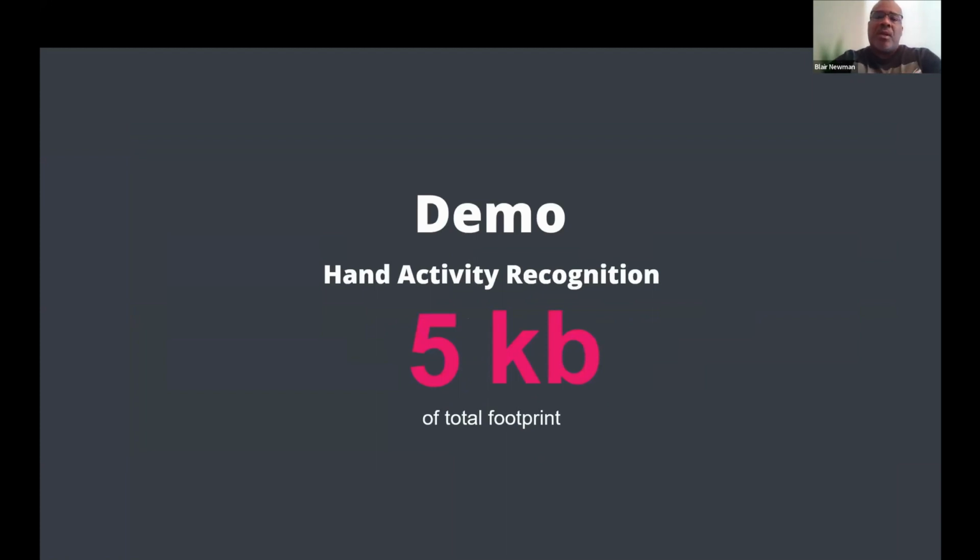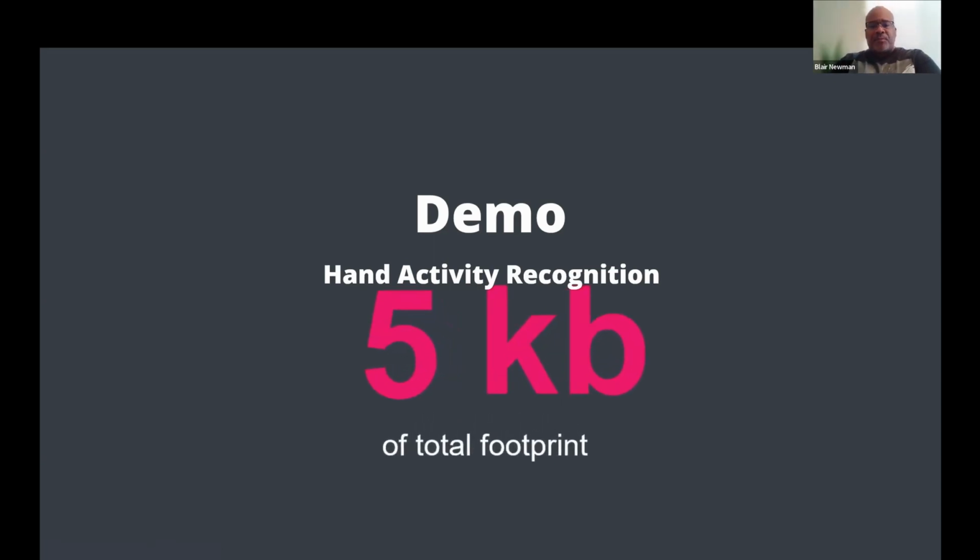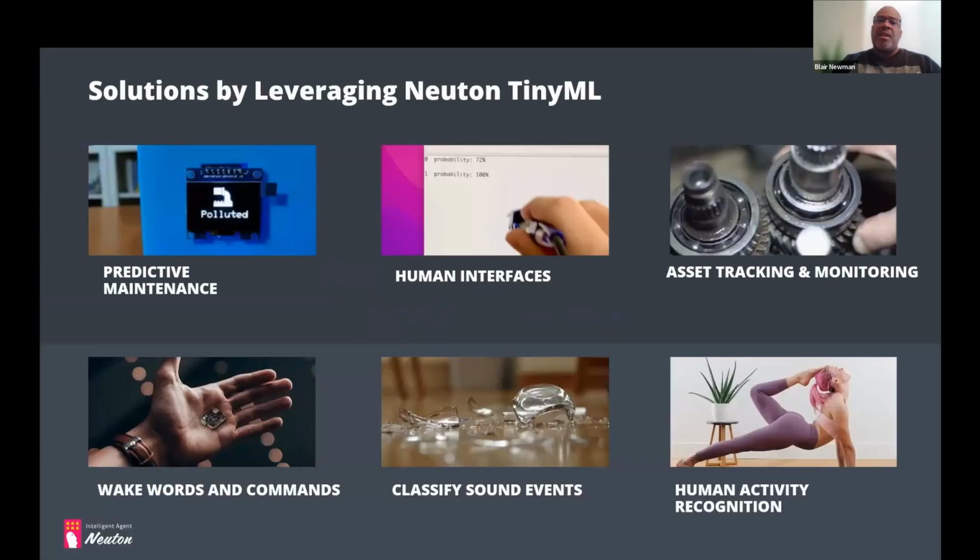So when it comes to being active in the TinyML community or being able to generate these solutions today, we're certainly happy to have the opportunity to share with you guys what we're able to accomplish with our platform. Now, just to give you a little bit more information about who we are as an organization, I will take a few minutes to share not only who we are, but also some additional insight as to how we're able to accomplish some of the results that you guys have seen today.